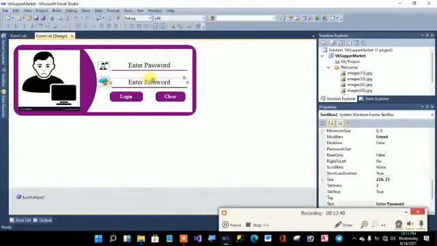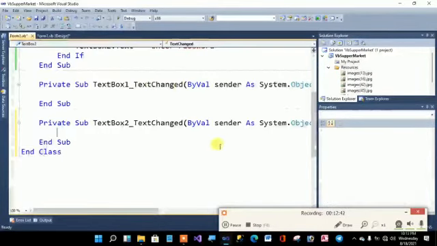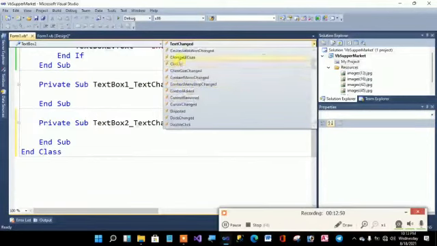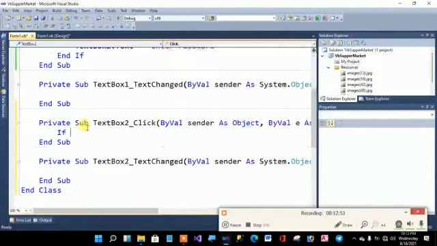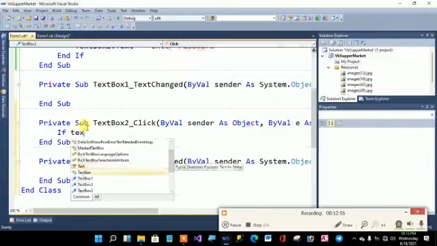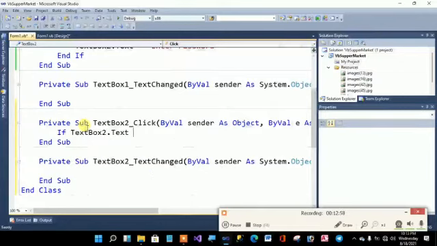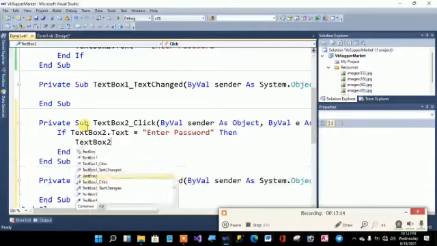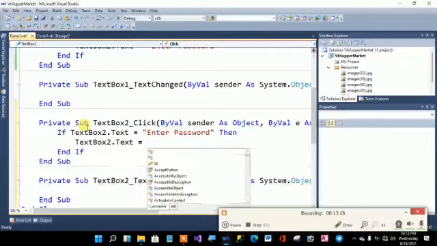Let's double click and switch to click. And let's enter if TextBox2.Text equal Enter password, then TextBox2.Text is equal to nothing.